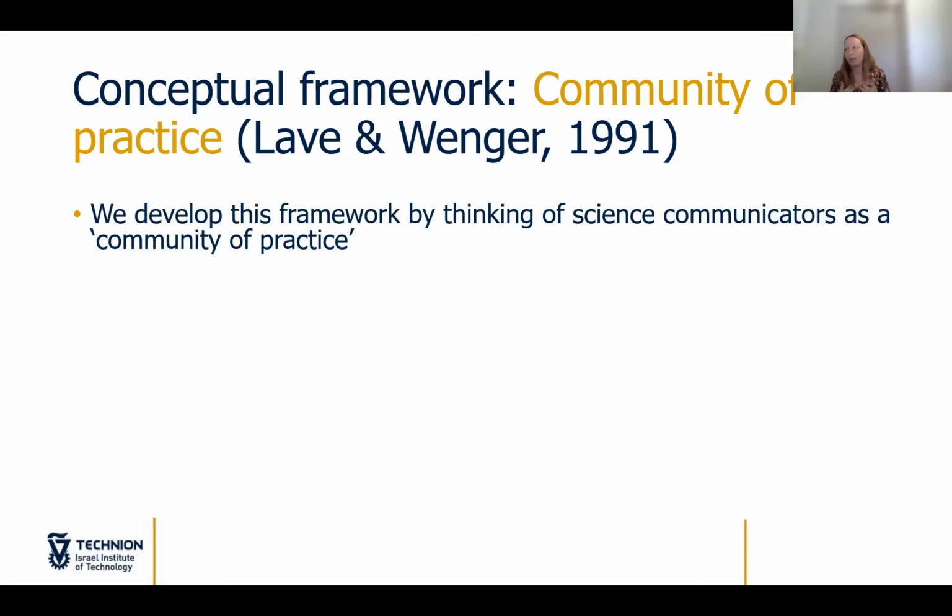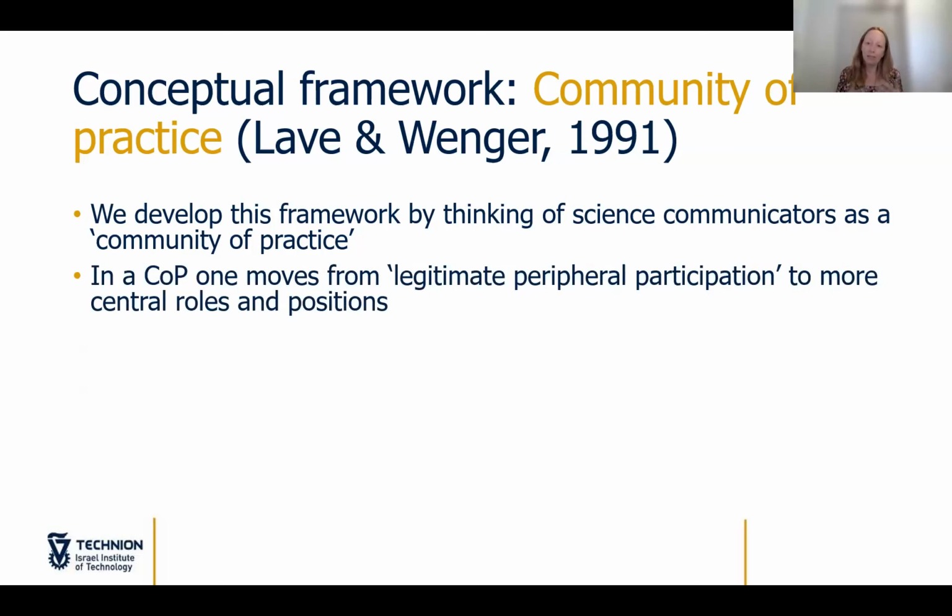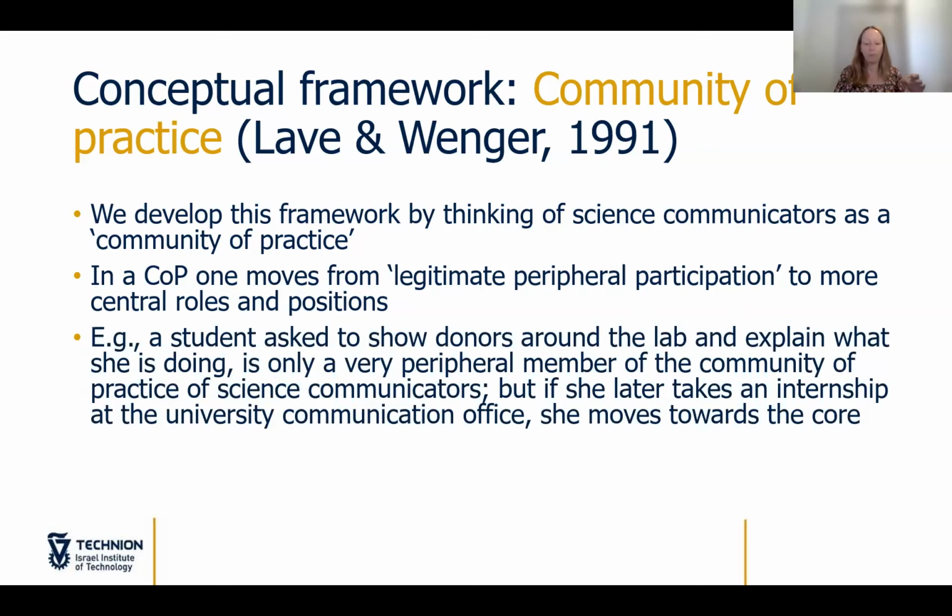The third concept is that of community of practice. So we developed this framework by thinking of science communicators as a community of practice. And in a community of practice, one moves from legitimate peripheral participation to more central roles and positions. So if you think about our community as a sphere, let's say that a student is asked to show donors around the lab and explain what she's doing. So that's really the periphery of doing science communication. And let's say that what we are doing, as researchers or practitioners within science communication, that's a core activity within this community of practice. And what we want to do with training is actually help people move from the periphery into the core. They might not end up in the core, but that's another way of thinking about learning, moving within this sphere from the periphery into the core.